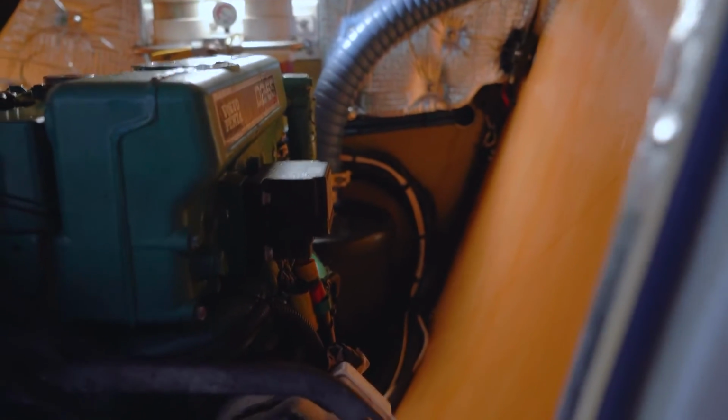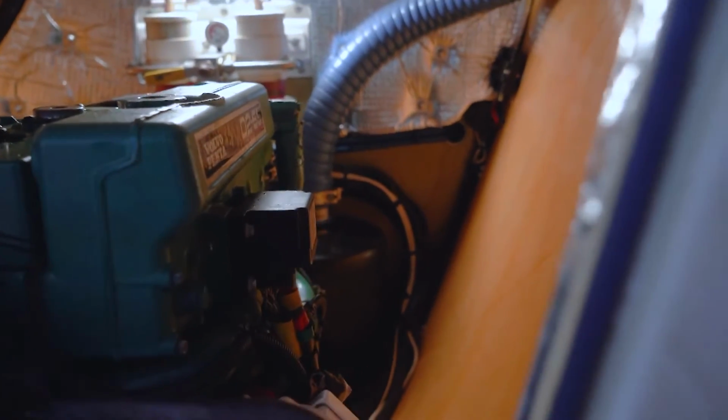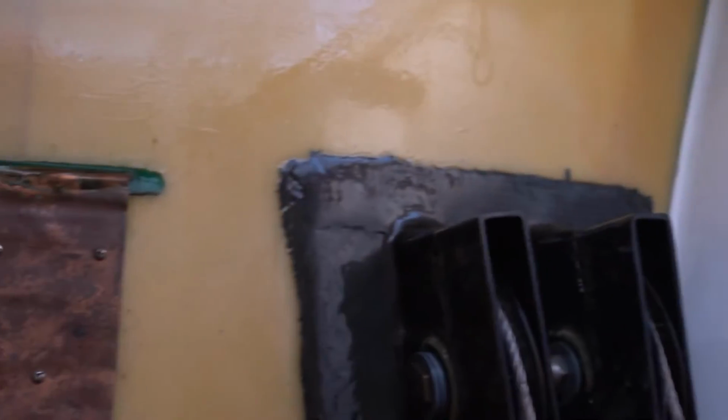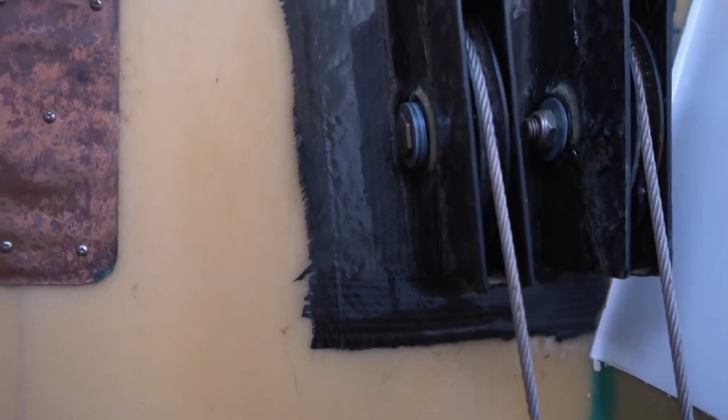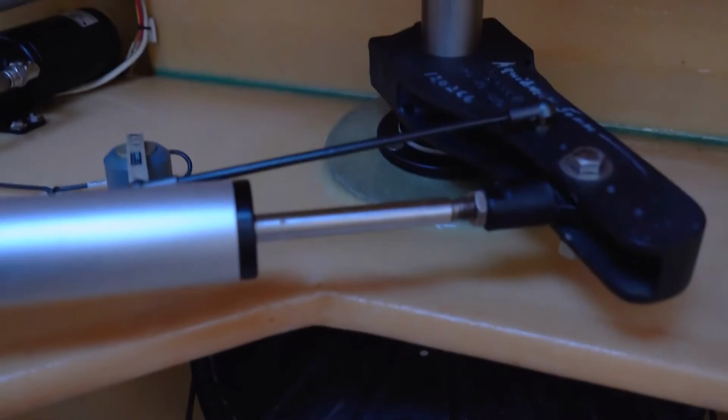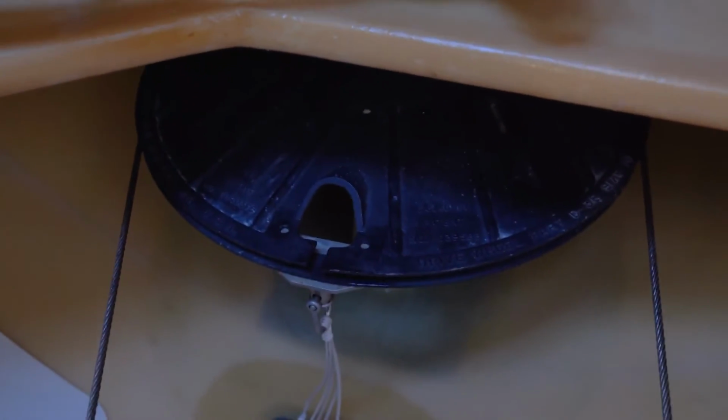Just notice the quality, the cleanliness of the bilges here and the engine compartment, but also just look at the finish that was done on these engine compartments. This is something that most people aren't going to see, but the quality and the attention to detail that was done in here is really, really impressive. Little carbon reinforcement over here on the steering sheaves going across. Very nice. You can see back here our quadrant, autopilot setup, and then the steering quadrant right just below that.